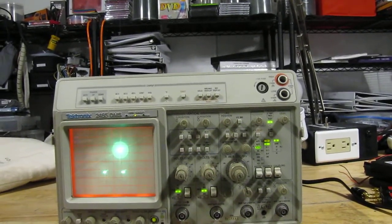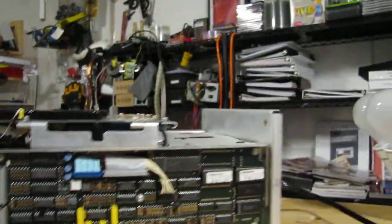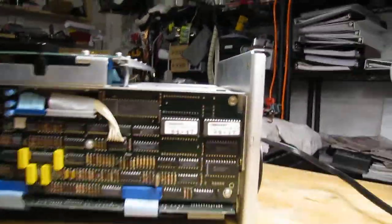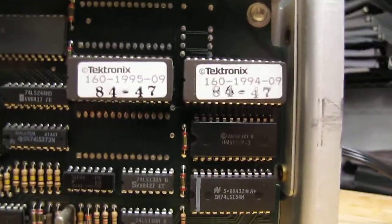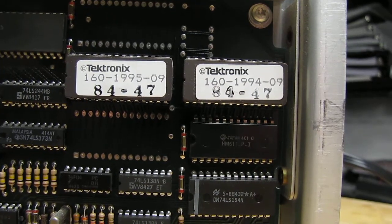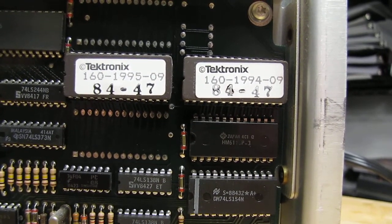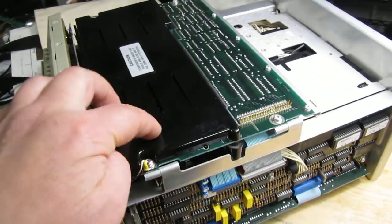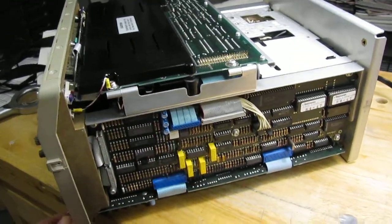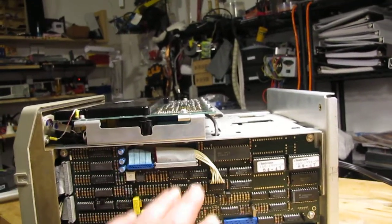I don't understand. So I have it apart, just the cover, and I will show you the side. I'll turn the light on so you guys could see maybe better. It has this set of TEKTRONIX chips. I assume that's what handles the graphics and all the logics probably. So those 2 are on this side. There's nothing to see really on the top until I would take this cover, I assume, off. There's another plastic cover below that. The only thing I did is I loosened up all these earlier, and I pushed them back. I didn't clean them yet.